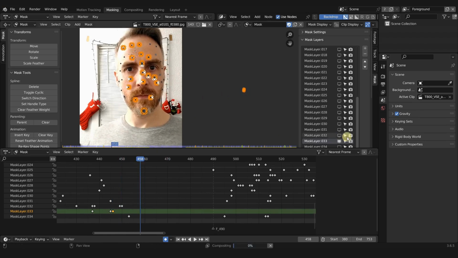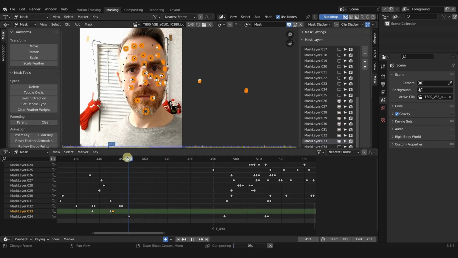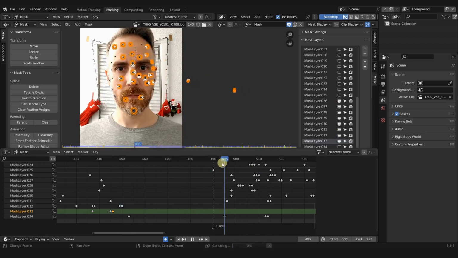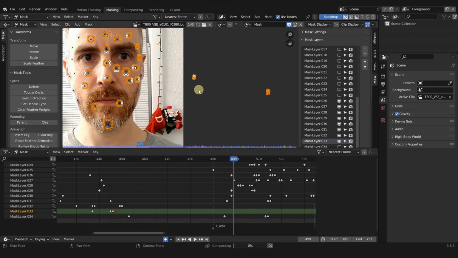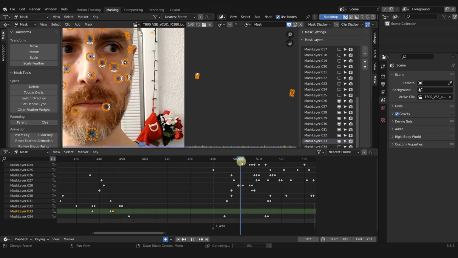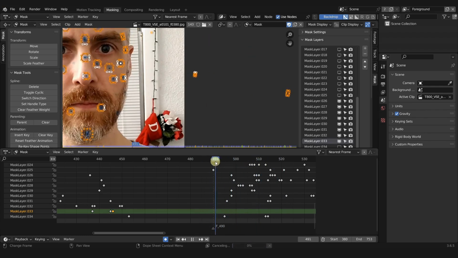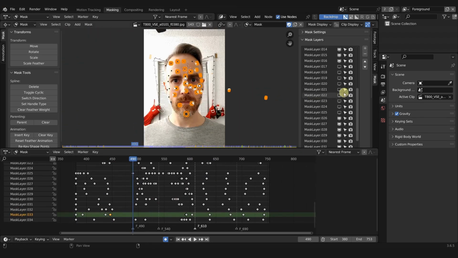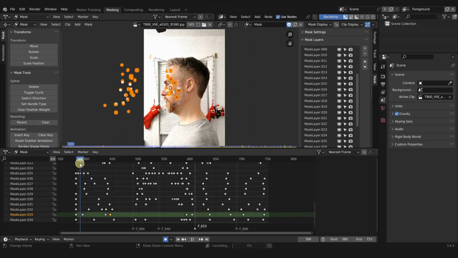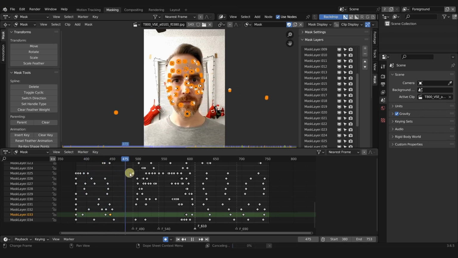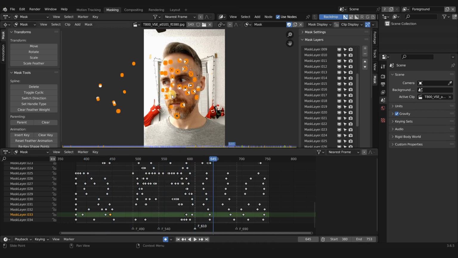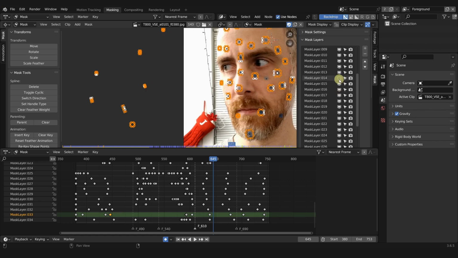And we got to fix a couple more of these too, I believe. Let's see. That one's okay. But you can see how this one is moving a little bit because it's still parented. But it's not giving us any trouble because it's not going into the frame. I think there's one over here that is going into the frame. So let's enable all of these over here. And I think it's, yeah, right there. So we got one, that's another one flying out. So we got to figure out where that one is.